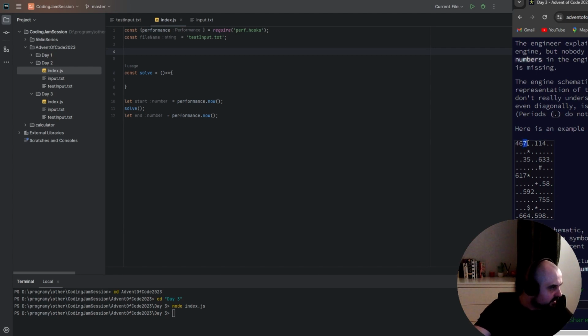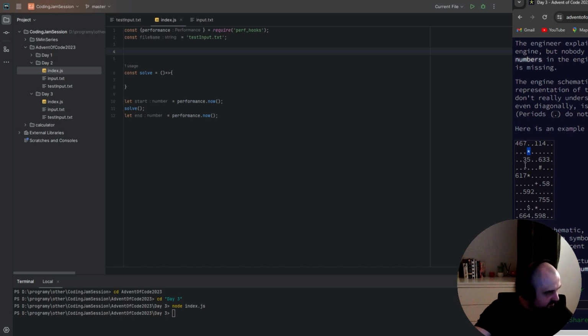It's going to be a coordinate for a row and a coordinate for a position in a row. So for example, if it's the second row, it's going to be 2, and the star is on position 4, so its coordinates are going to be 2, 4. So we need all the coordinates for the fields adjacent to a star, so we can check if there's a number on any of those fields.